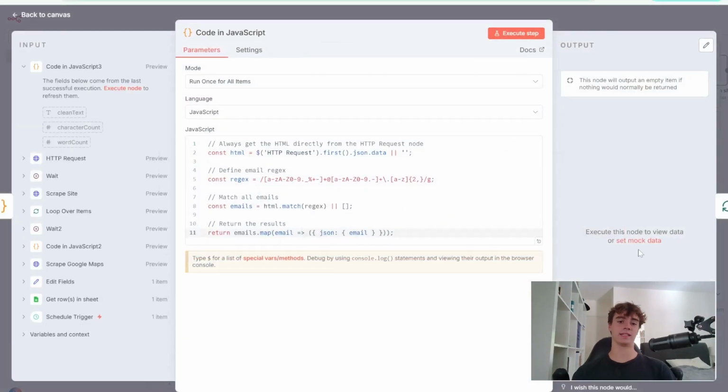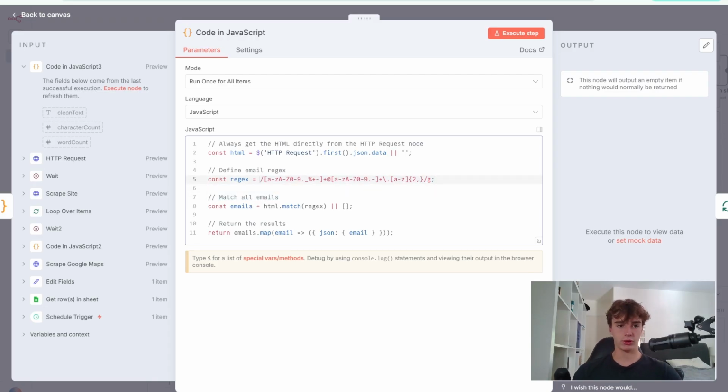Now this one is what gets the email. So we actually don't get the email from the place API, unfortunately, but what we can do here is run this regex code. I've seen people who do this with other regex codes to get emails. There's a bunch of different codes you can use, but this one works fine for me. I get the majority of the leads' emails with this.